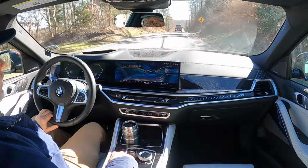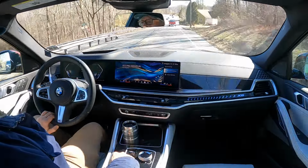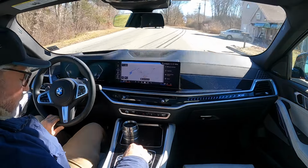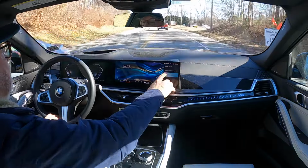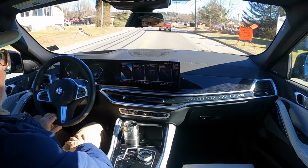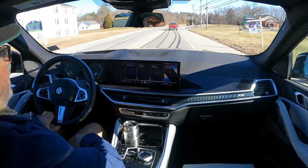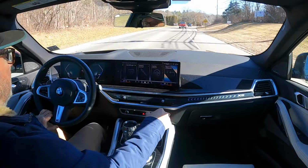And if I hit that again, that's really interesting. Eco Pro Individual. In almost all of these settings, you can set an individual profile for that particular setting. And that's great because that allows you to fine tune some of the other aspects of the car. Like for example, if I push the button again and I go here and then I go configure individual, Eco Pro is climate control, heating, seat heating, it's incidentally, they have a way of doing it that's more ecological, apparently. Dampening is on comfort, steering is on comfort, and that's interesting. That's your particular settings that you can put in it for that particular drive mode.